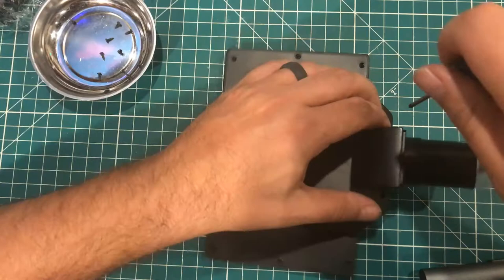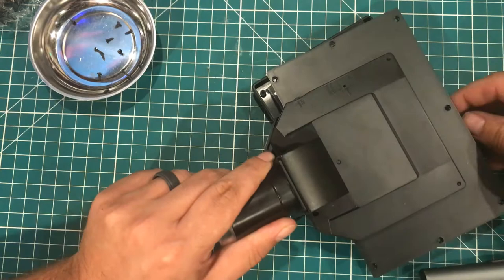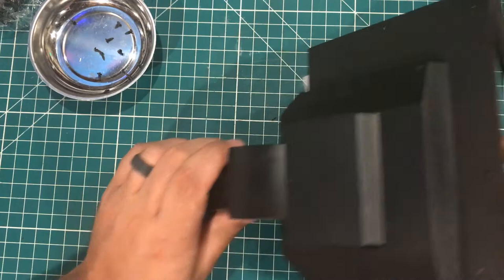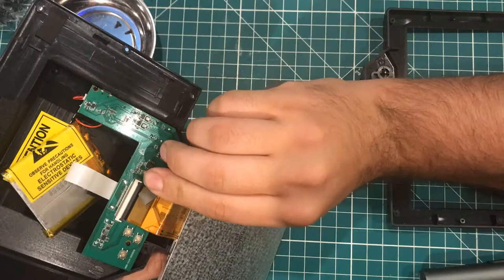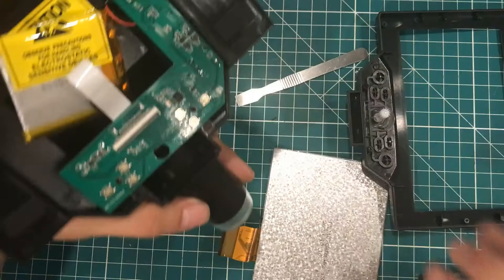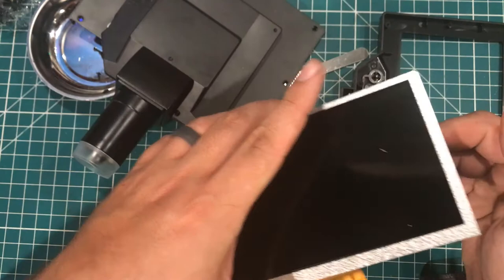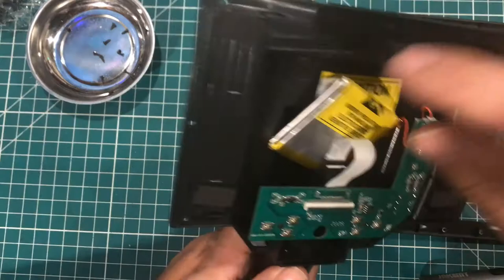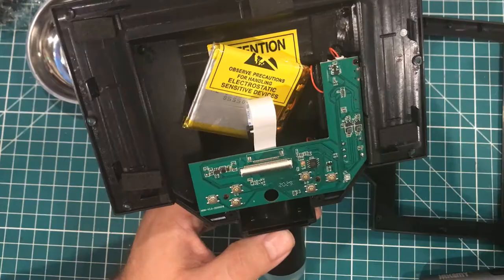Here goes nothing. I'm guessing this thing has to come off somehow — gently. There we go. Let's get this screen detached. The screen is a fairly expensive part. A screen this size in a little case can be 70 bucks on these sites, so I don't really know what I was expecting in here. The battery's still on — the whole thing's on. Let me find the power button. The battery is actually attached on the back with a sticker and it does have a protection circuit on there.